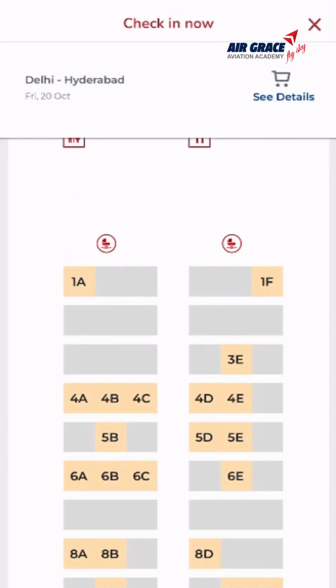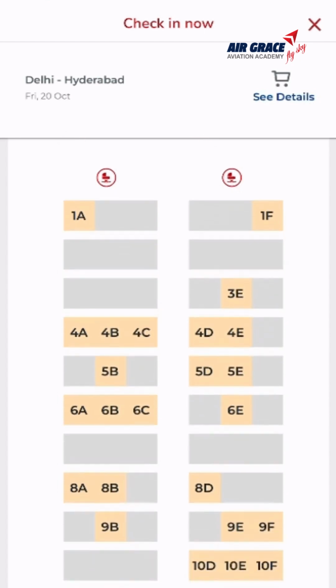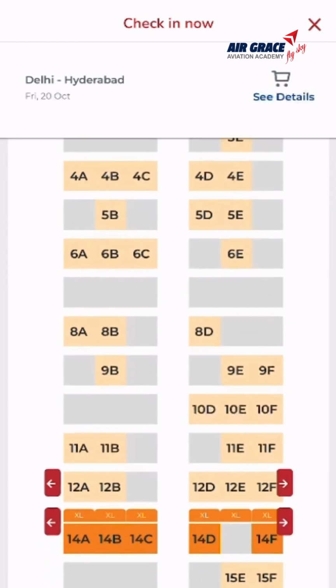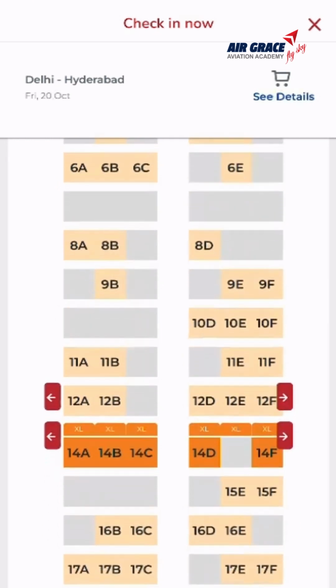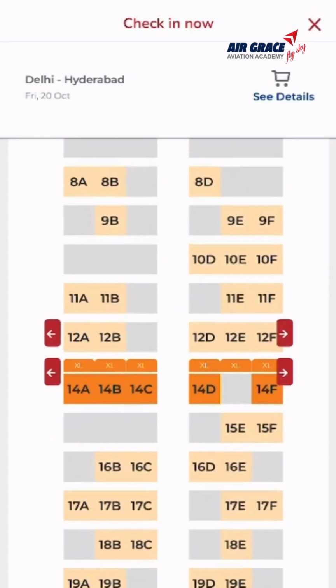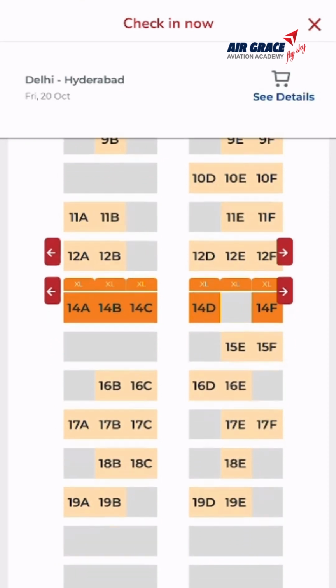Furthermore, the left and right arrows marked on rows number 12 and 14 are the emergency exit seats. These are the exit doors used in case of emergency evacuation from the flight. There is a certain restriction for passengers to sit on the emergency exits.